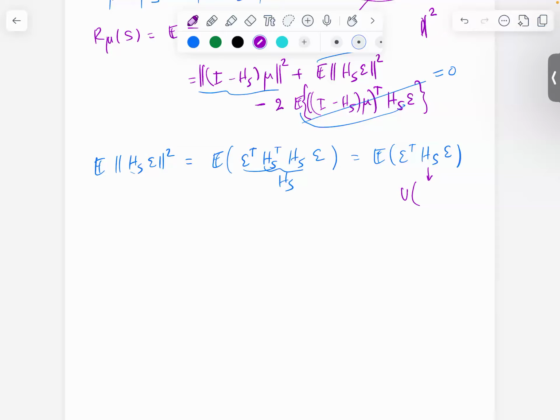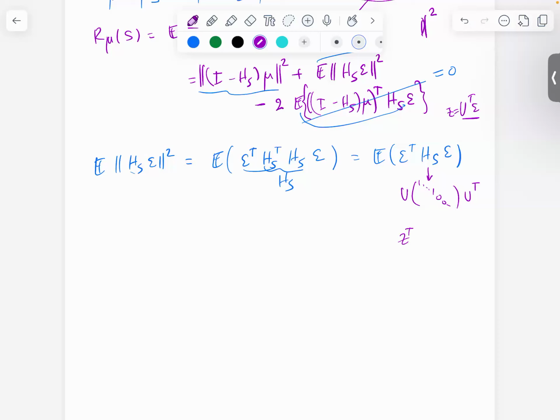The eigenvalues are 1 or 0, so this goes like this. And if you plug in, this is really a quadratic form. If you go back to how we dealt with the quadratic form, trying to prove the chi-squared, we did the same idea, right? So this U transpose epsilon ends up having the same distribution because this is a rotation, or an orthogonal transformation, it has the same distribution.